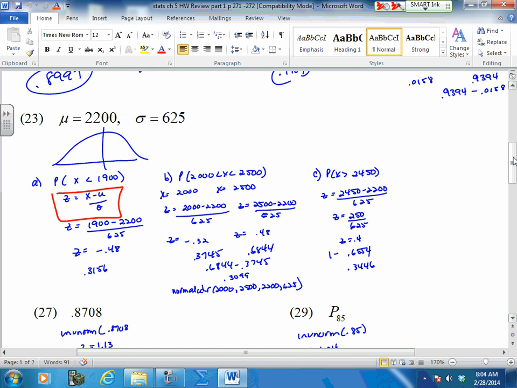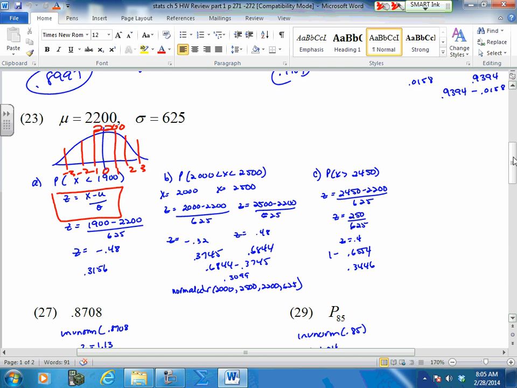So your sketch is really helpful. Put your 2200 here. If you like, put your 1, 2, and 3 here. Add 625, subtract 625, all the way down. It gets you in perspective. You'll be able to see what do I think it's going to be, less than 50, greater than 50, a large number, a small number. Is my z-score negative, is my z-score positive? If my x value is less than my mean, I have to have a negative z-score. My graph kind of helps me with that.